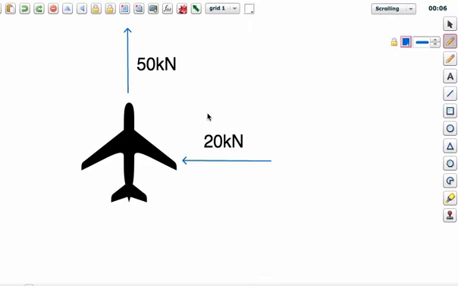So how do we find out what the resultant direction of this plane is, so which way is it actually going to end up going? Now if we use common sense, we know that if something is going up and being pushed to the left, it's kind of going to go in this diagonal direction. But we don't really know the amount of force that's making it go in that direction until we use something called Pythagoras.